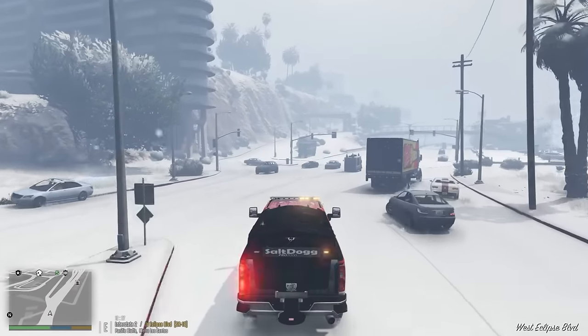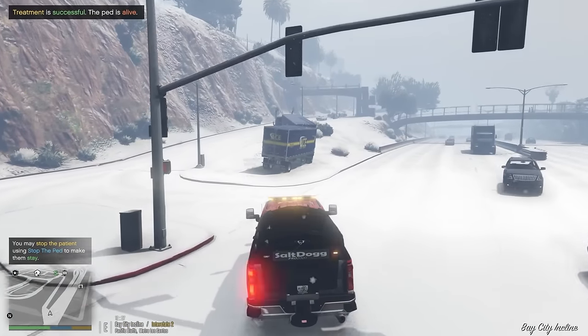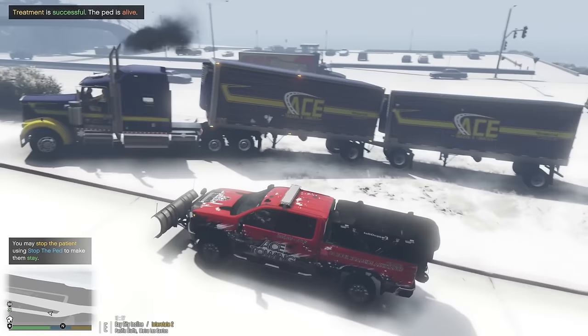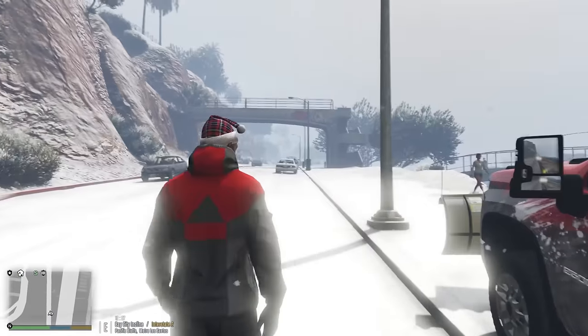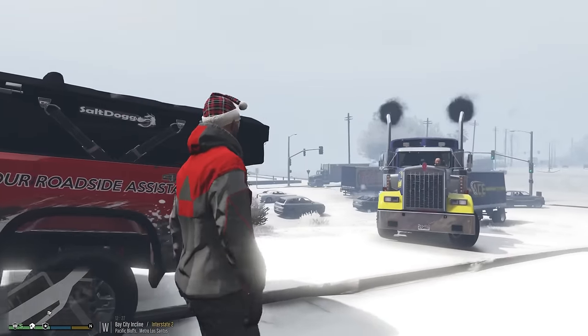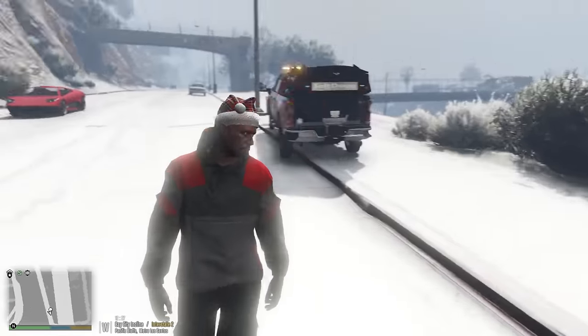Okay, I see the semi-truck. He's right over here. Looks like he's nearly about to mess up the second trailer. It's going all the way to the side, about to jackknife. So yeah, I guess this hill was a little too steep for him. He tried going up, started kind of slipping, rolled back, and then got stuck right here. So I'm gonna hook a line to him, and I'm gonna attempt to pull him all the way up.